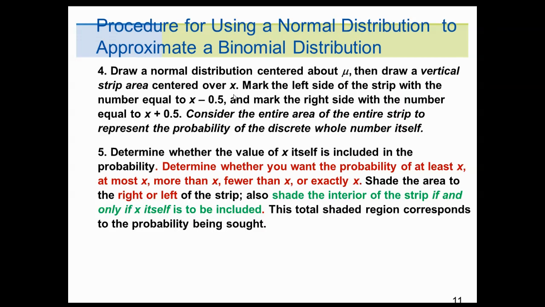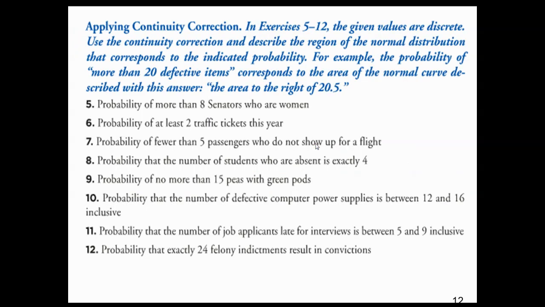All right, once again, he's talking about drawing a vertical strip that represents the value in question. Subtract 5/10 from the value in question and add 5/10 to it. He's talking about shading in the area to the left or the right, depending on which way you're going. Does it include the value that I'm interested in? Does it not include it? Now, I did these in a video, and I actually drew the curves. Some of the curves leave something to be desired, but I'm not an artist. But anyways, I did these.